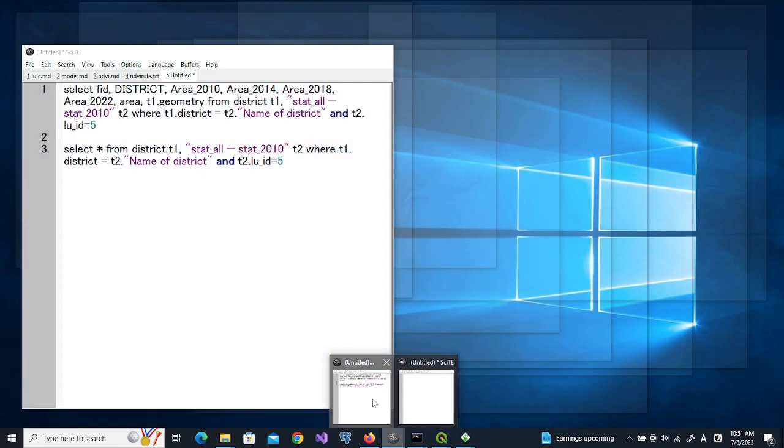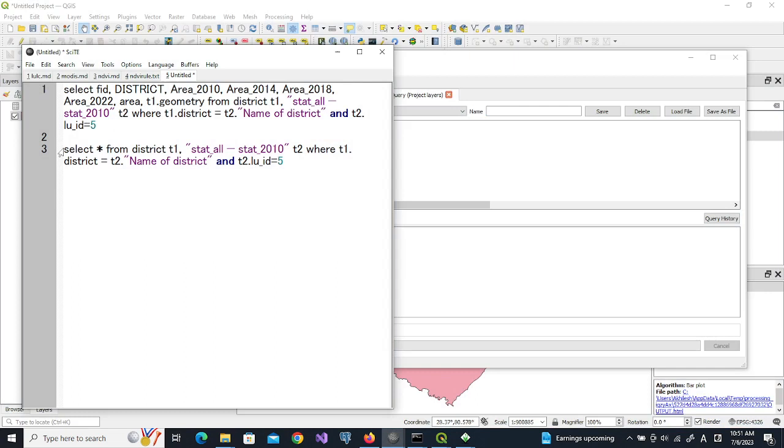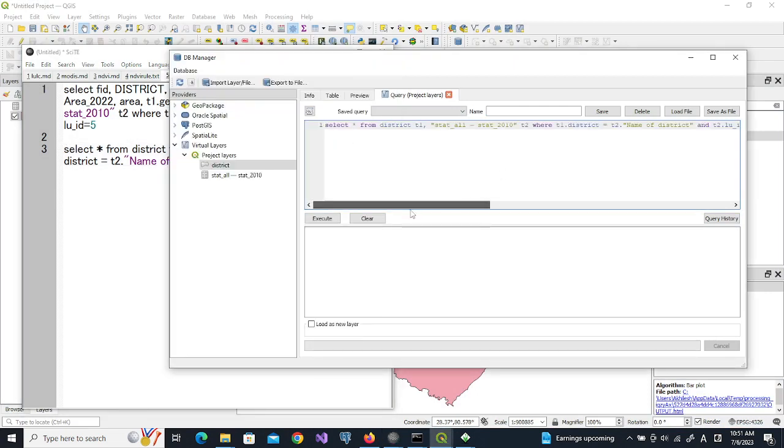So I have written the SQL here, and I will explain what this SQL is. I will break it down. We can see that there are two tables, district and the stat 2010, and the district table will be called T1 in the subsequent lines, and this table will be called T2 in the next lines.